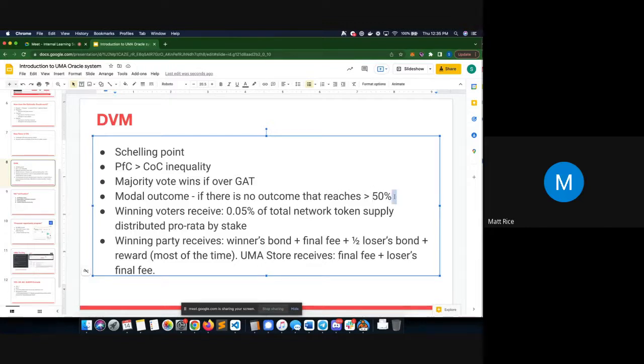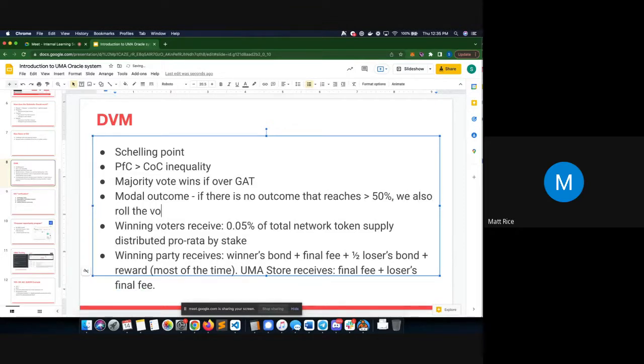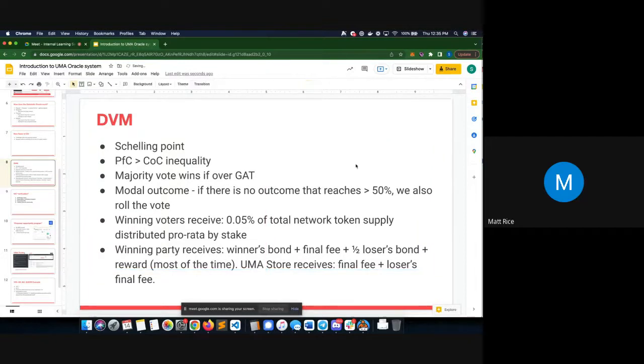So this means that in the original proposed, Vitalik's proposed Schelling point oracle system, he proposes a median system. Medians are really hard to compute on chain, but this means that our oracle always would produce the same result as that oracle. And if it doesn't produce the same result as that oracle, we just roll the vote. So I think something that people tend to focus on a lot is the fact that we don't do this median, and we say in our white paper that we should, but in reality we effectively end up with the same outcomes.